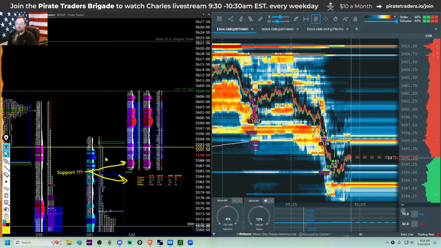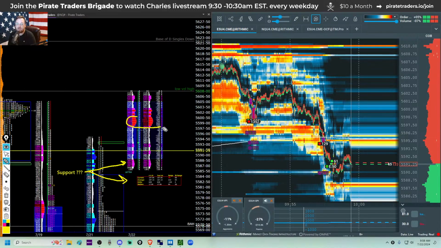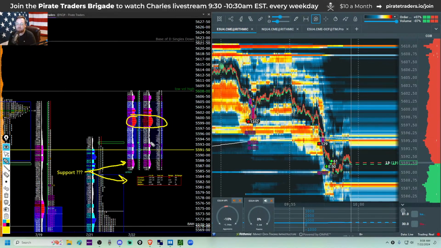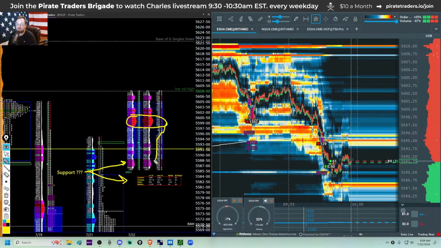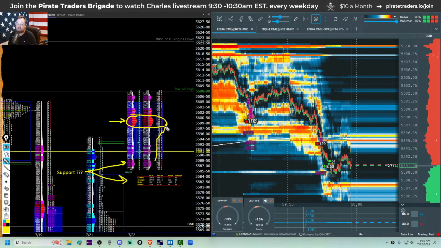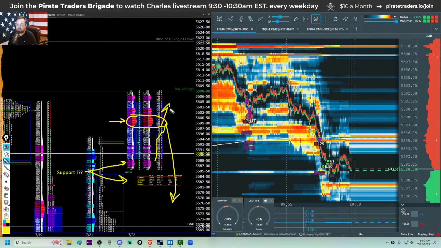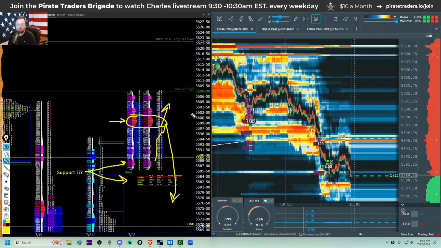The next question we'll be asking ourselves is this little node right here around 5,600, does that become support, right? They'll buy a dip, they'll head back up. Become resistance. They'll head back up into it. If that becomes resistance, that is a second sign we're going sideways inside yesterday's range. If it pokes through and it's not resistance, momentum up.